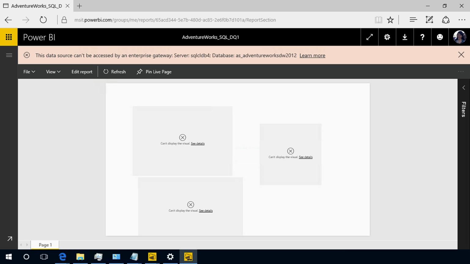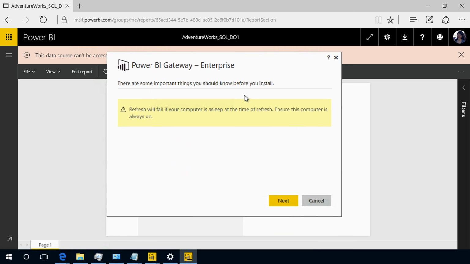And I'll be calling out the differences between the enterprise and the personal gateway. I'm going to start with the first difference: the personal gateway does not support direct query or live connection. It only supports scheduled refresh and the import mode. With the personal gateway, you cannot set up a direct query. So if you're trying to enable this scenario with a personal gateway, it will not work.